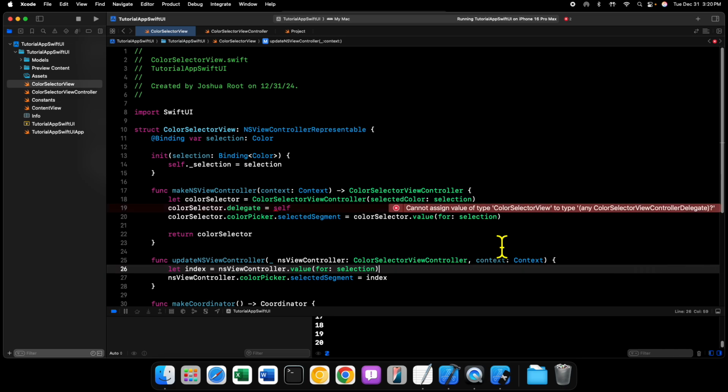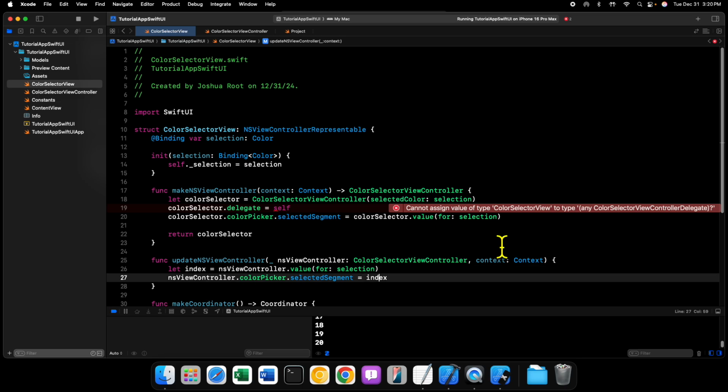And that's all we need to do for our update view controller method, because the segmented control is the only thing we really need to make sure is in sync with our state. It's as simple as those two lines. It could be a single liner, but we turn this into a two-liner just to make our code less repetitive.